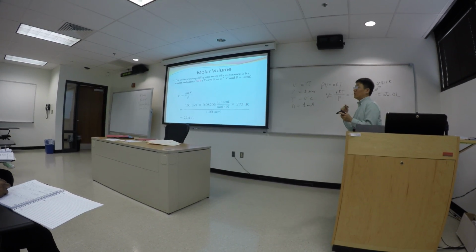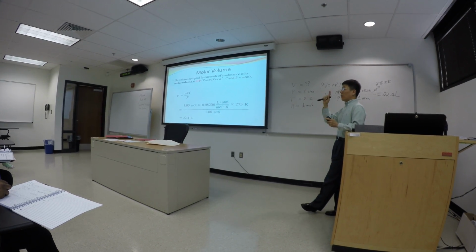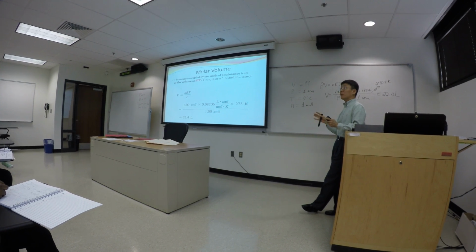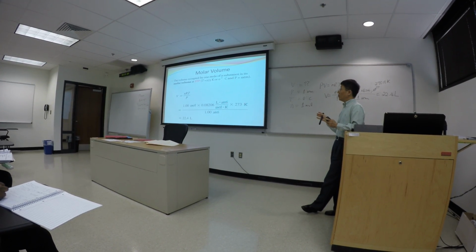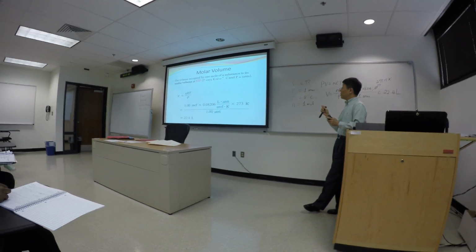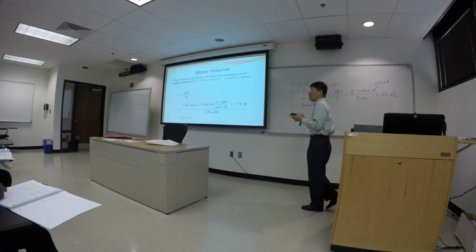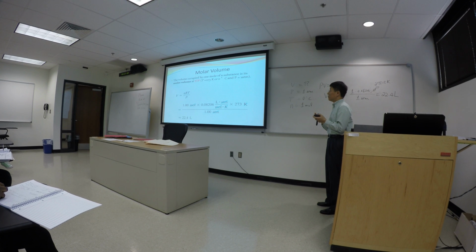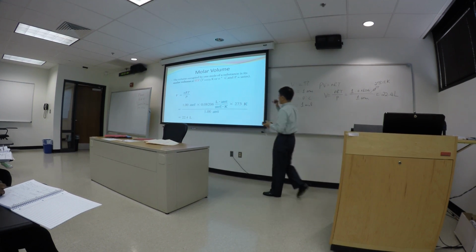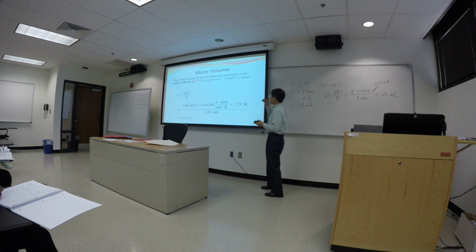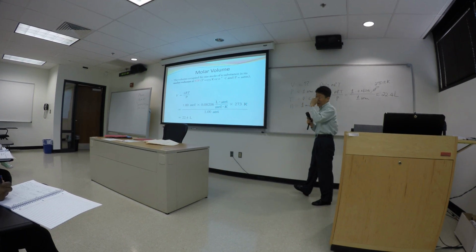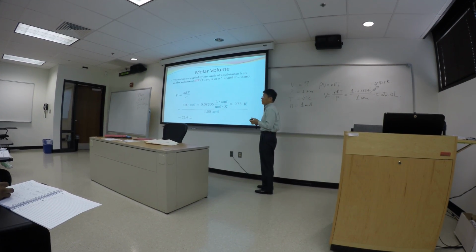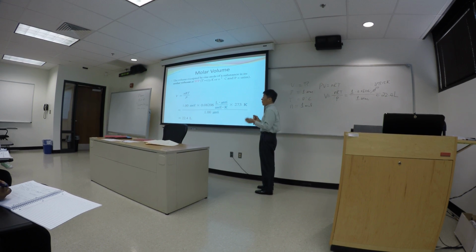Now, molar mass is the term that we describe the mass in grams for each mole of a particular chemical compound or element. Molar volume would be the volume occupied by 1 mole of any substance, but we don't use the term molar volume to describe a liquid or a solid. We use molar volume to describe gas. But when you use molar volume to describe gas, you have to specify what's the temperature, what's the pressure.